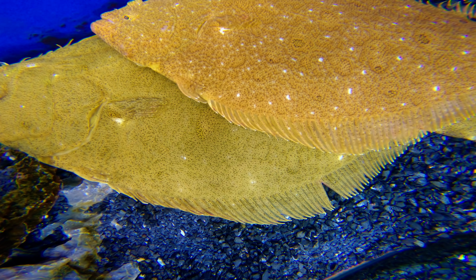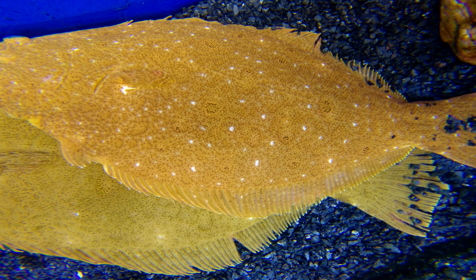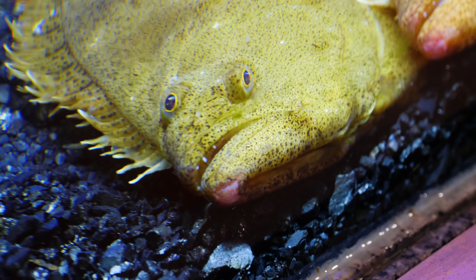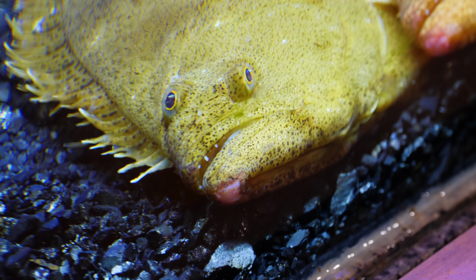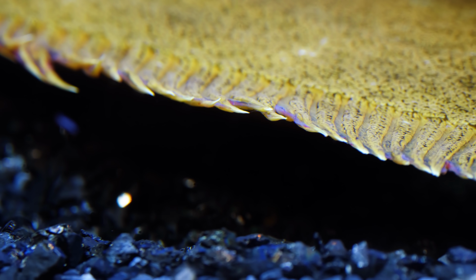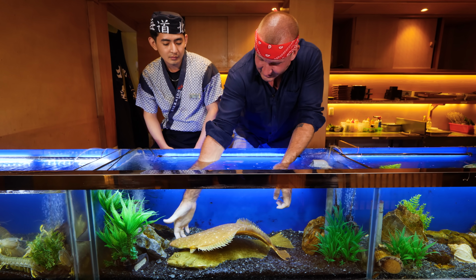These guys live in soft, muddy coastal areas where the water levels go down to 100 meters. The water's very icy cold. They like that. This master of disguise blends in with the ocean floor. They do have spines on the side. Avoiding predators and sneaking up on their prey. You gotta watch out for the spines because they can move suddenly.